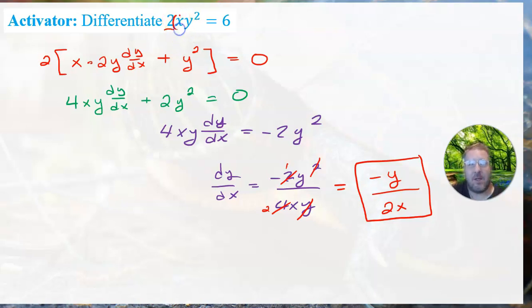All right, when you look at this, the first thing you should notice is that this is product rule. So we have 2x being multiplied by y squared. And remember, when you differentiate anything that's a y, because you're doing it with respect to x, that's going to be dy dx. You always have to put those units at the end. Whereas if you are differentiating anything with x, dx dx does not need to be there. dx divided by dx would be itself.